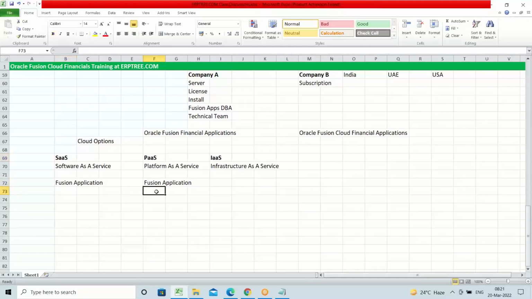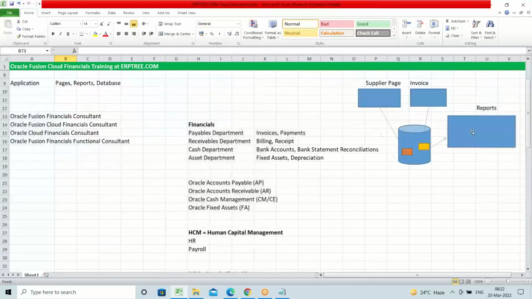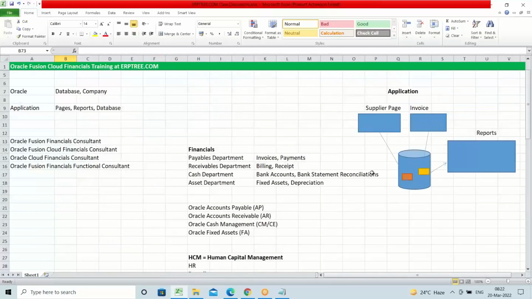In PaaS also you can use them, but if you want to change something or create a new page, yes, it is possible in PaaS. Creating something in the applications is what we call customization. For example, you have a payables application, with a supplier page and an invoice page. We need one more page that Oracle is not providing.